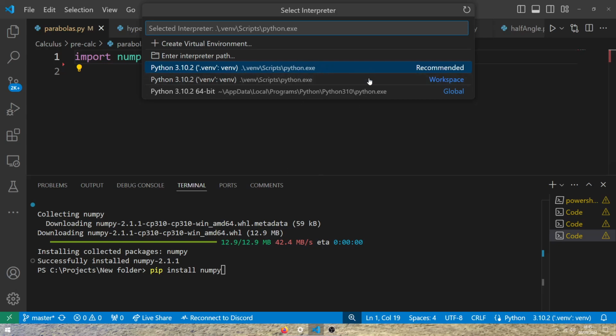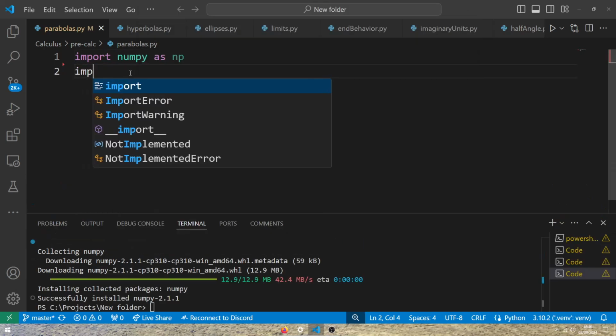If you don't have this as an option, then you're going to want to run the command python -m venv venv, and hit enter on that. Once you hit enter on that, click on this little thing again, click up here, and that should be ready to go.